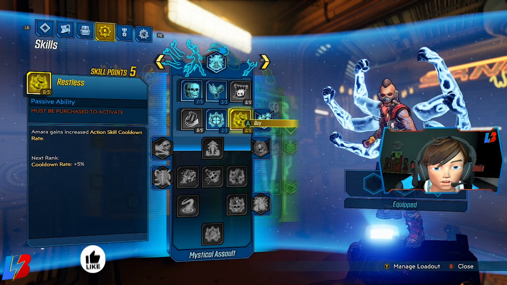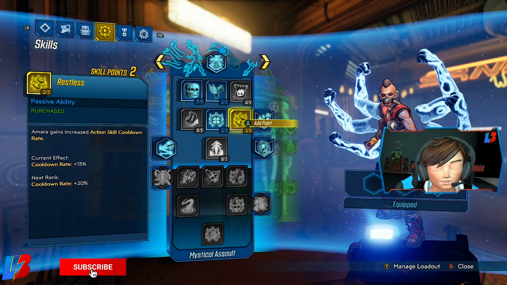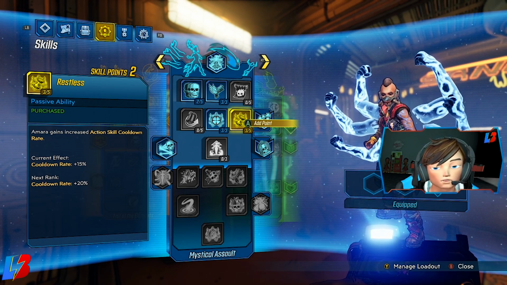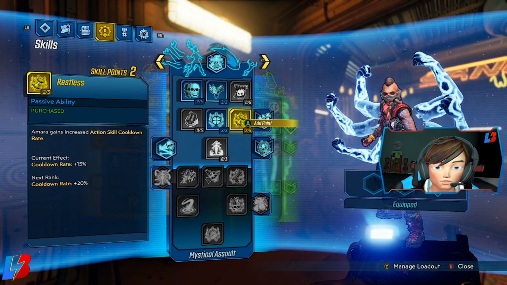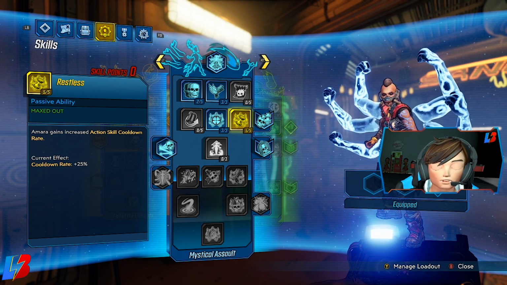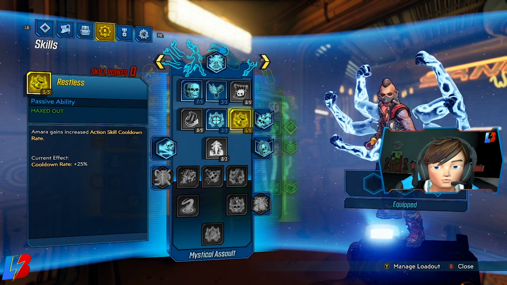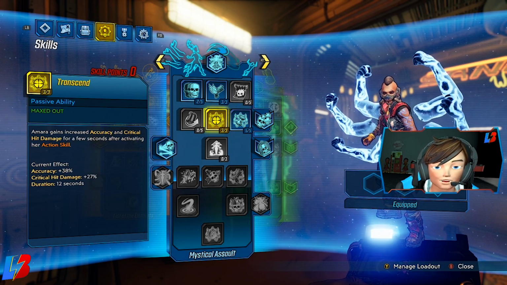Next, we're going to be dumping a total of 3 points into Restless. And this is the other one that I want to suggest that you could definitely dump the extra point here, which is going to gain increased action skill cooldown rate. I actually dump the point here. I went overboard. I put 5. Rip the dream. Well, you didn't want to have 5. You want to have here 4 out of 5, which is going to leave you with 1 extra point.